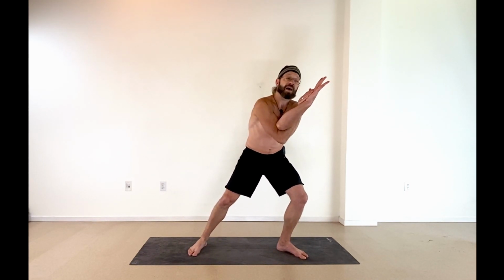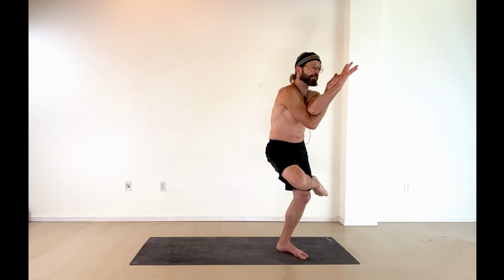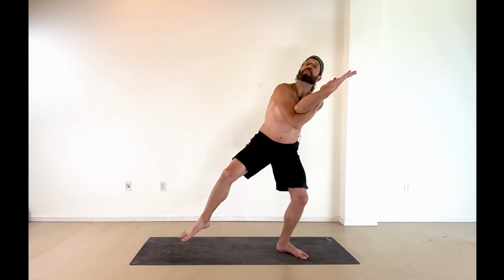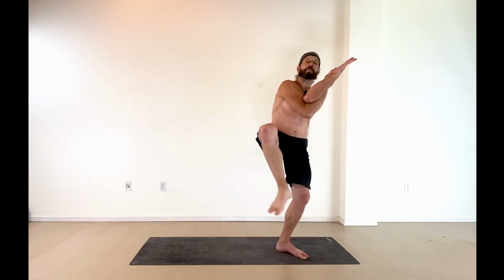Now, a little bit differently into balancing. Put the weight to the left foot. And this time, lift the right leg, right ankle to your left thigh, come to a figure four. Step your right foot wide, sink down to horse. Over to the left foot again. Right ankle over your left leg. And then step your right foot out wide and sink your hips down.